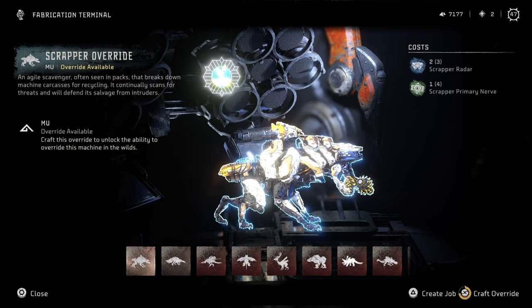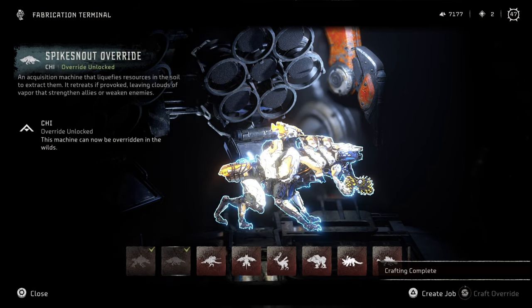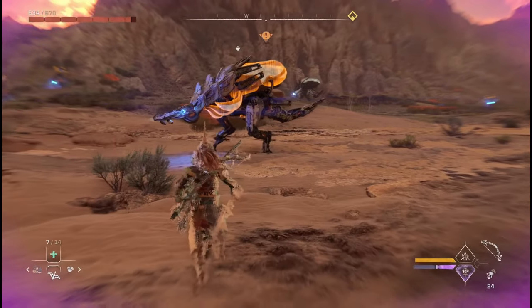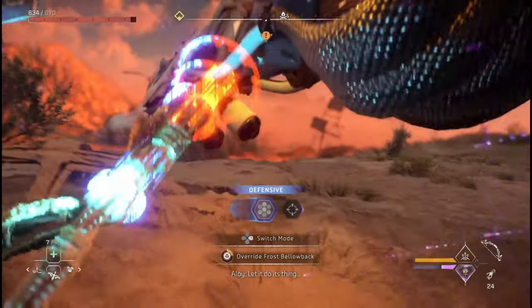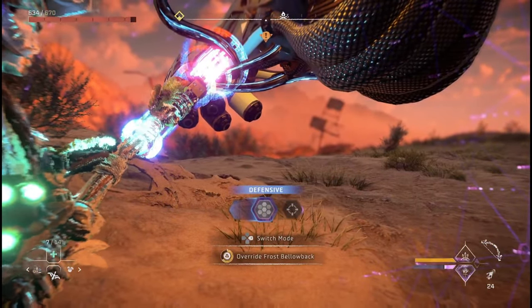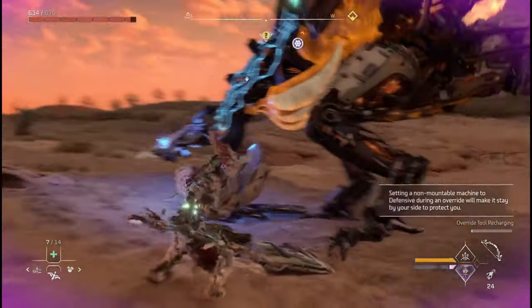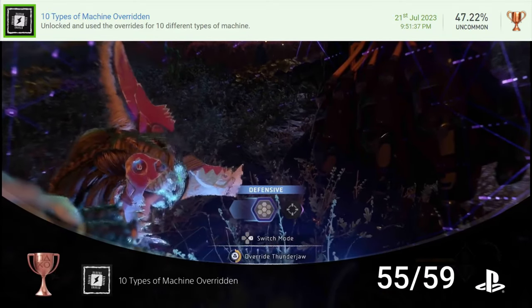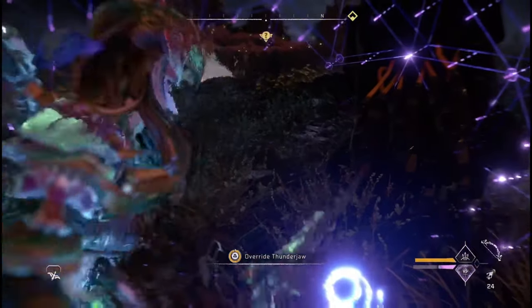After that, I then had to go for the trophy for overriding 10 different machine types. So this one's kind of difficult, but once you've done all of the cauldrons, you do unlock quite a few overrides. You might have to craft a few, as some of them you don't unlock straight away. You have to get the resources to craft them. And so I had to do that for a few, as I had like three or four more overrides to do. And so fittingly enough, the final one I went for was actually a Thunderjaw, one of the toughest machines in the game.